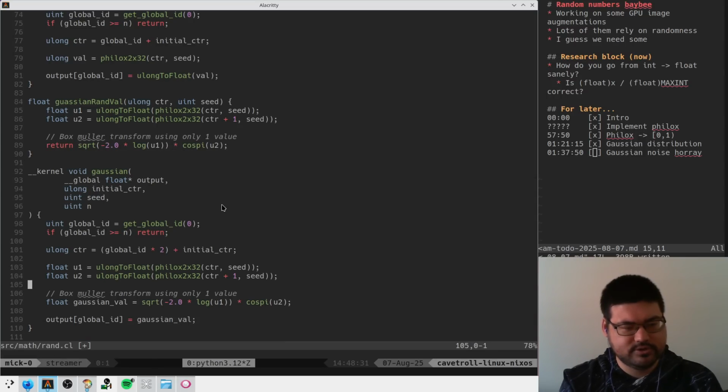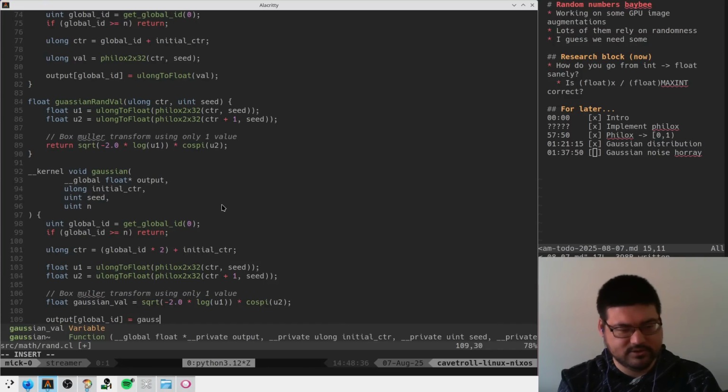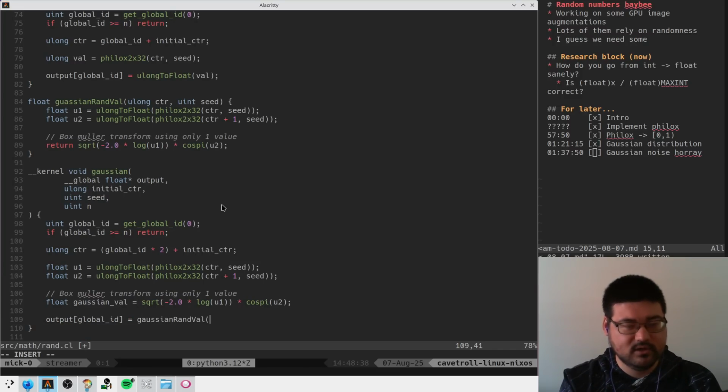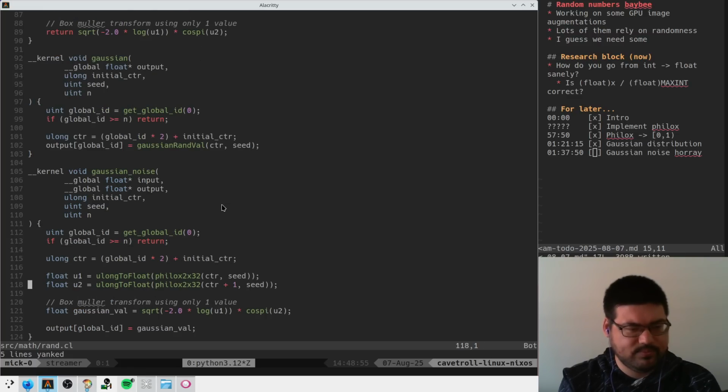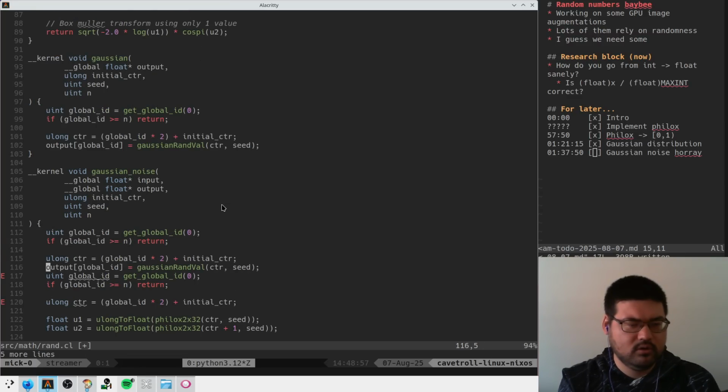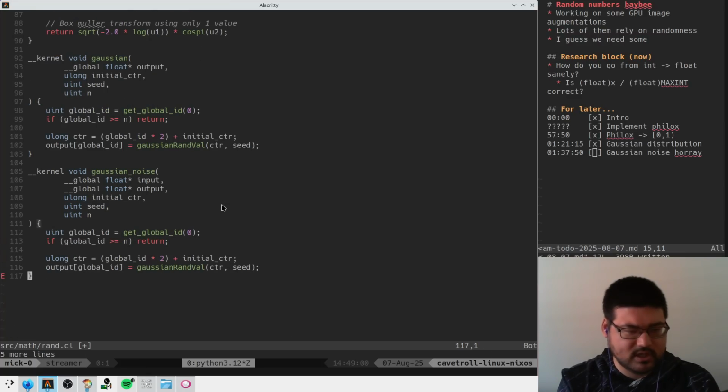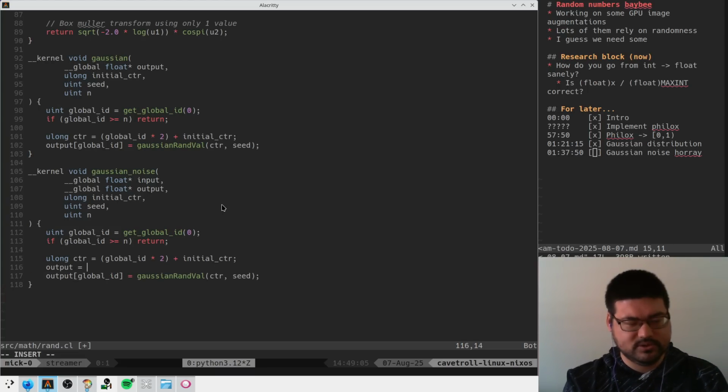Okay. So then this guy gets Gaussian randval like this with counter and seed. All of this goes away. I spelled Gaussian wrong again. And then here we start with the same piece, but instead of going to the output directly, we do output is equal to input.